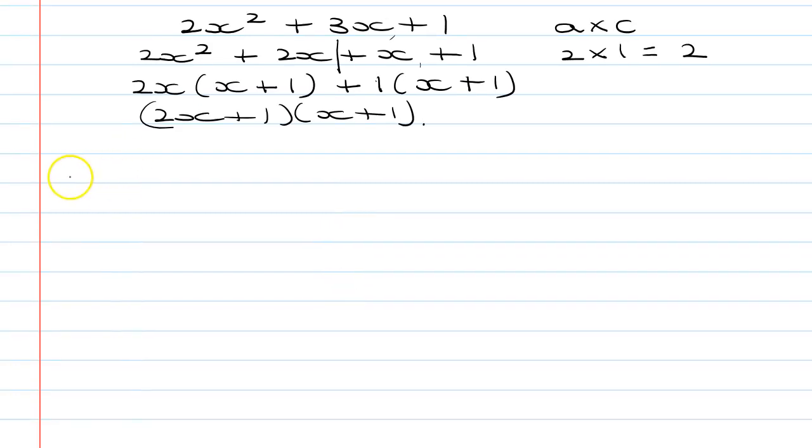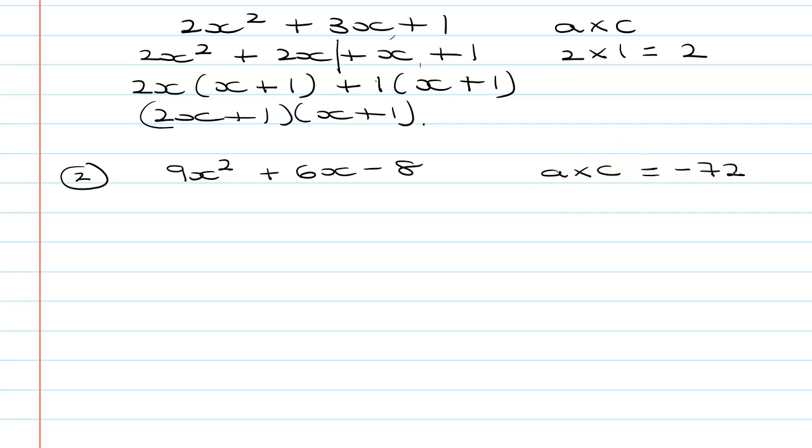Let's factorize 9x squared plus 6x minus 8. So again, we take the a and then we multiply it by the c. So 9 times negative 8 gives us the negative 72. Okay, so I'm dealing with negative 72, and I want two numbers that when multiplied together give me negative 72. There's a few choices. Obviously 9 and the 8 is a choice, but I need those two numbers to add together to make positive 6. So I'm going to choose 12 and negative 6. 12 times negative 6 makes the negative 72, and then 12 plus negative 6 makes the plus 6 there.